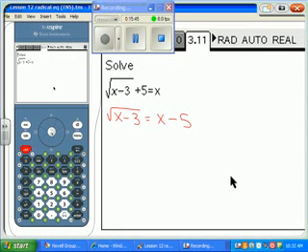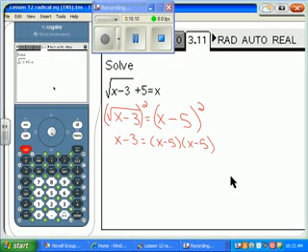Our goal is to get rid of that radical. So we have to do everything that we did before in order to get the radical to disappear. Okay? What's my next step? I have to square both sides. What happens when I square this side? What do I have to do? Say it, Troy. Foil. You have to foil. Gotta foil it out. First, outer, inner, last. Remember?